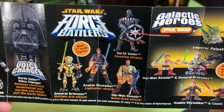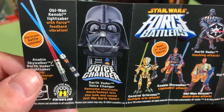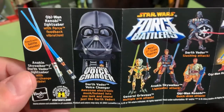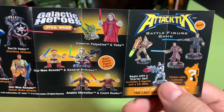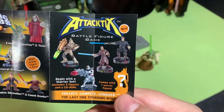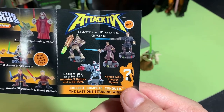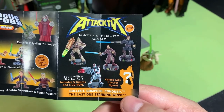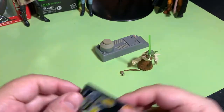Grievous, Vader, Anakin, and Obi-Wan. A voice changer, Darth Vader. I think I have that helmet. Some lightsabers. What do we got? Galactic Heroes. And a Tactics? I've never heard of a Tactics. But the weird. All right, that's the booklet that comes with them.